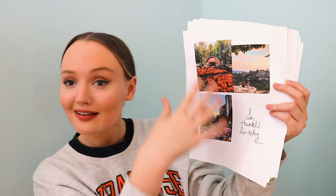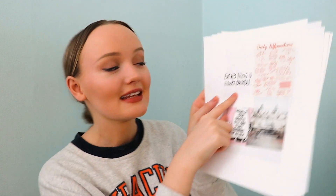I just printed out the pictures and they're so cute. We've got some fall things — a pumpkin patch because I'm so excited for fall, and it's one of the things keeping me motivated for the future. Some travel pictures because I really want to go to Italy. A quote that says 'I am thankful for today' because we all know the power of gratitude. And one that says 'everything is figureoutable' because I'm very self-motivated and driven — especially when we have Google and the internet. And then a really cool office because I'm going to work hard to attain my dream job.